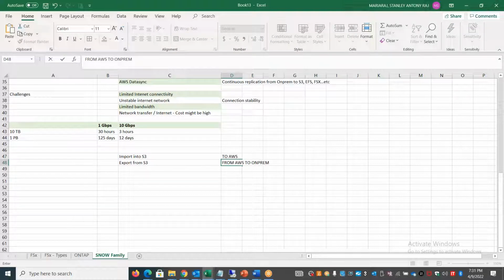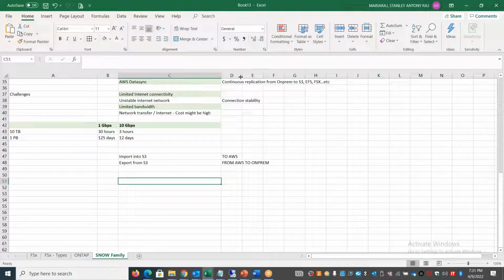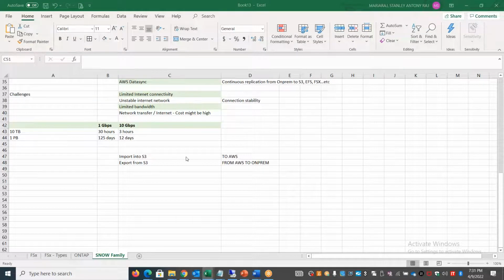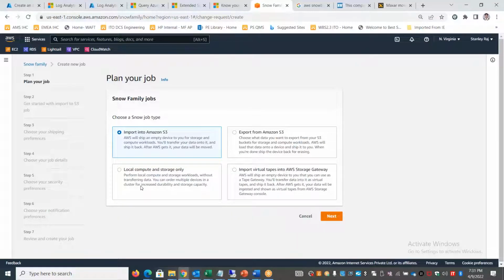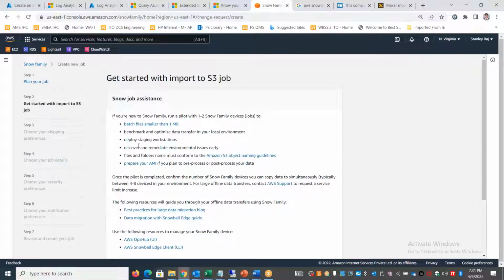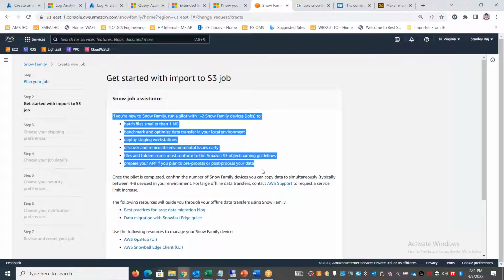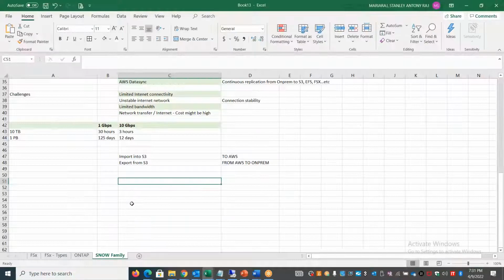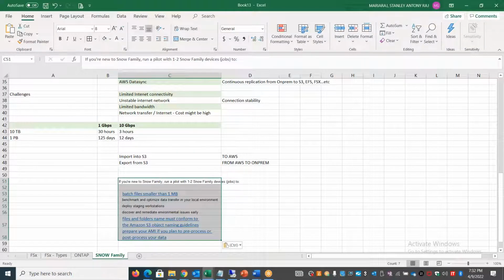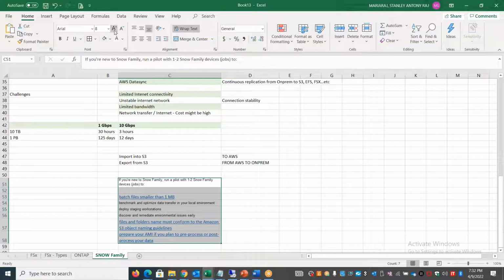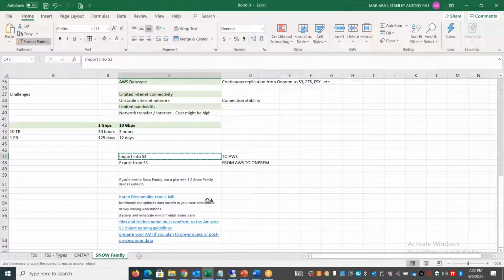If you want to take it back, if you are not happy with AWS and you want to go back, then you have to use the same option. And this one is mainly on your AWS Outposts option. And you can also use Storage Gateway. Storage Gateway I'll explain shortly. But if you want to import it into S3, it will ask you a lot of different questions, like how much capacity you have, whether you have smaller files or larger files, whether you have some compliance requirement, some benchmark. There will be a lot of questions asked by the Amazon support team before they send it. Okay, so let me capture it.